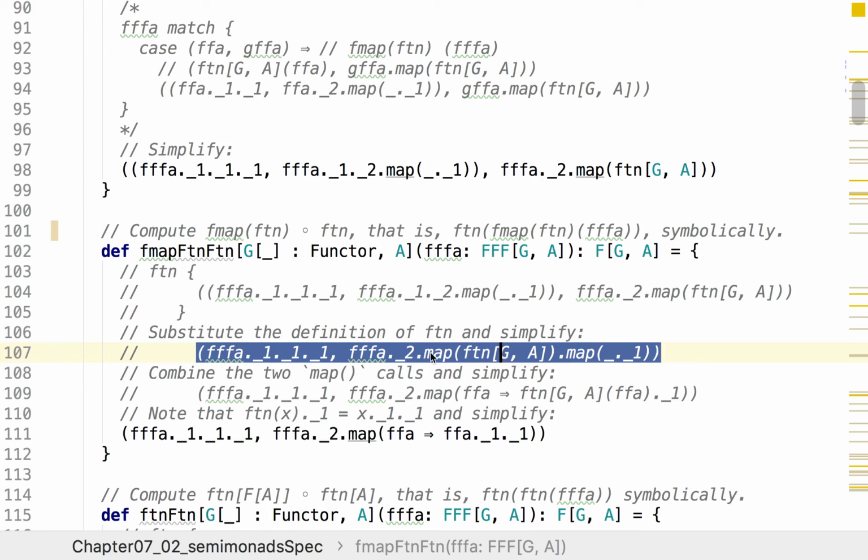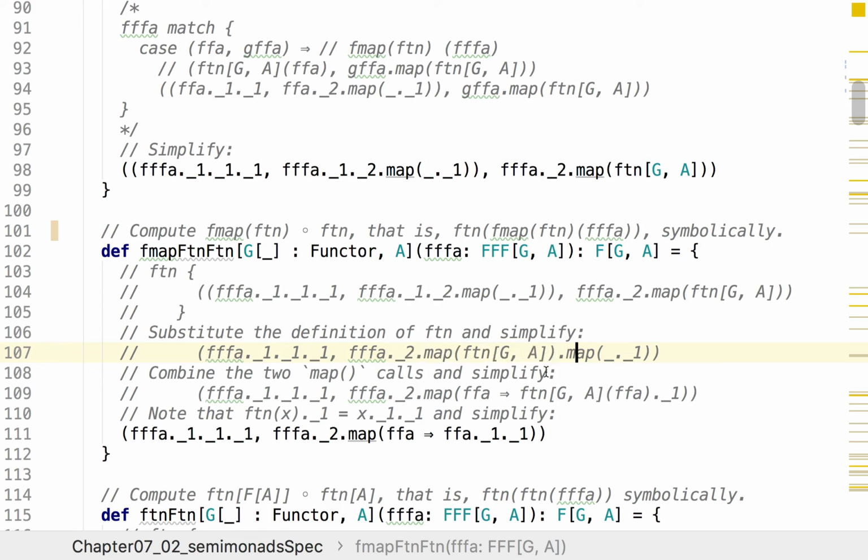So this, look, I still have this map Flatten with no simplification. However, now we can simplify because we have dot map of something, dot map of something else. We can combine the two maps, and that will be like that. So I just keep the first things unchanged, and here I combine.